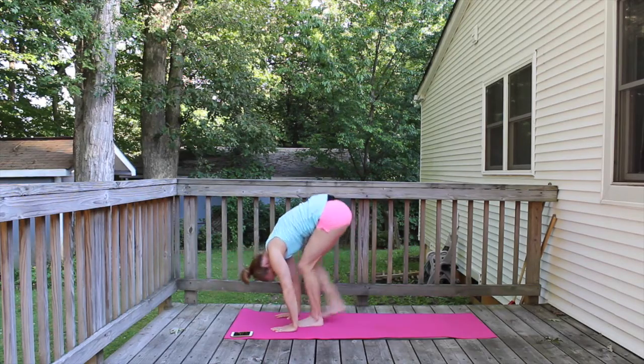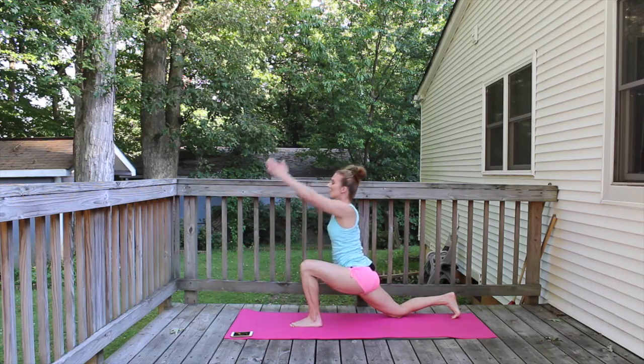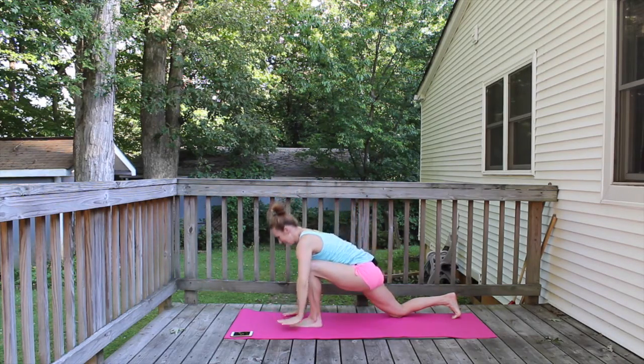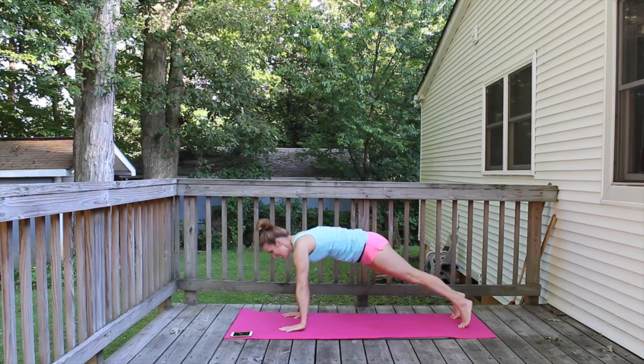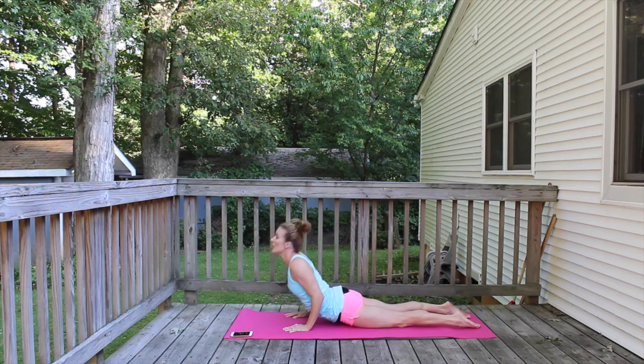Hands on the mat. Step back with that left foot. Knee down. Reach up. Arms long overhead, finding length in those arms. Bring it back down. Step it back. Lower, bending those elbows in close to your body. Find that cobra.